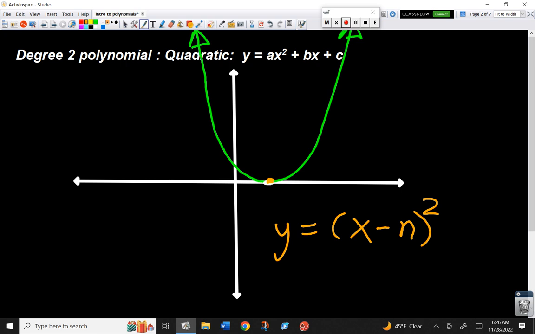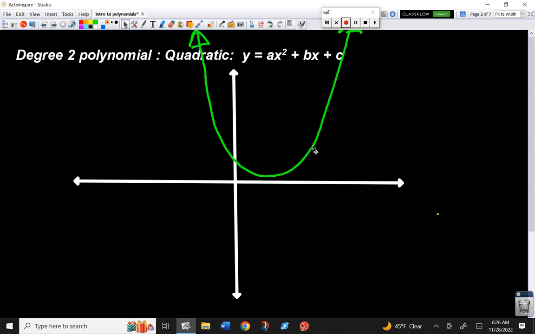I know some of you are thinking too. You're going, hey, Mr. Martinez, last year in Algebra 2, I remember our teacher telling us something about quadratics don't even have to have roots. Quadratics could just float above the x-axis and not even touch it. Yeah, that's true. And if it doesn't have any roots, I don't really necessarily know what the equation is. I'd actually have to do something to find that equation, because this doesn't have any real solutions there.